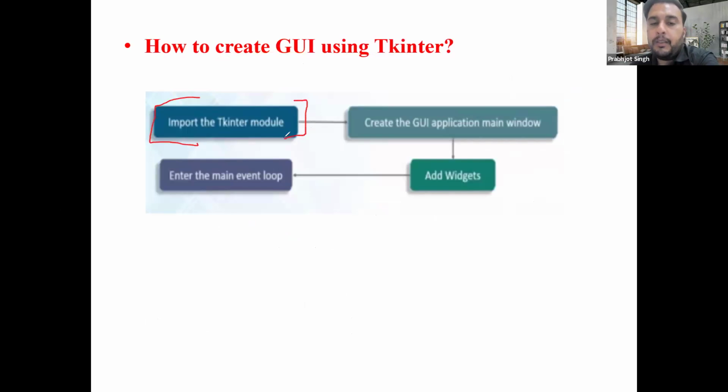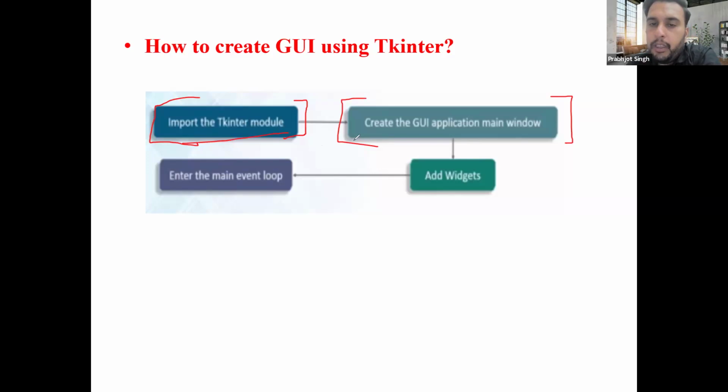Then we create the GUI application main window, because we need a window where we want to display the entire data, right? Yes, we can resize its window size or the frame as per our application. Those things are available to us to adjust also, right?